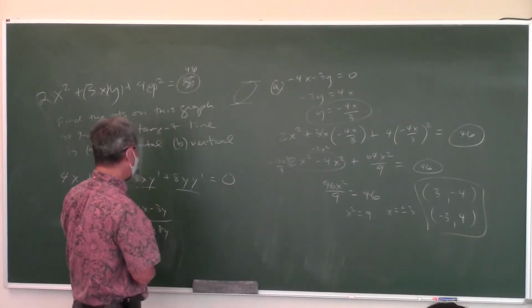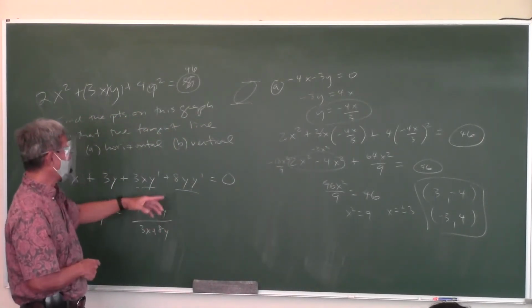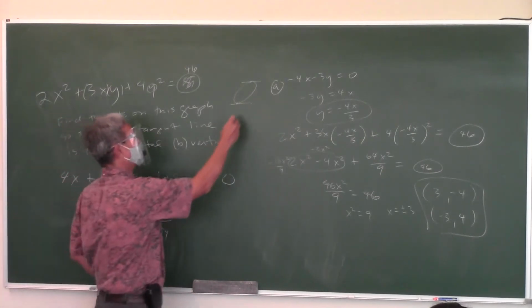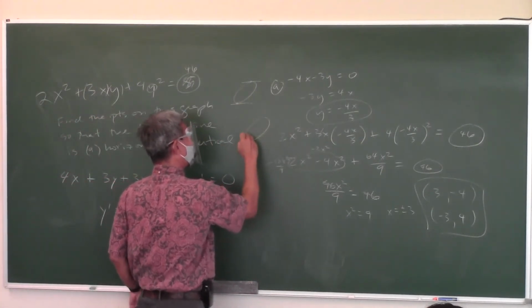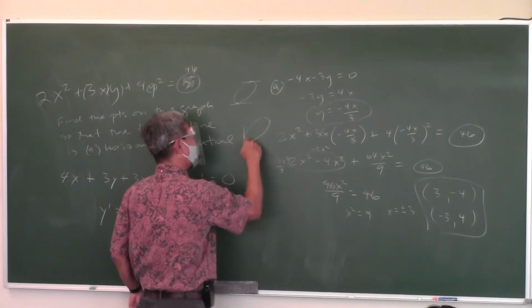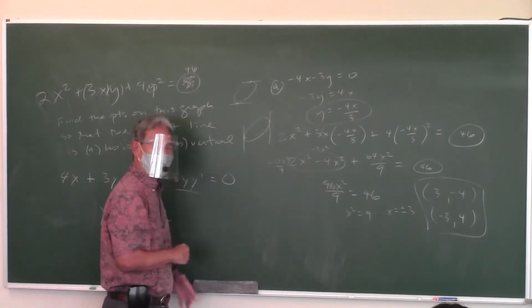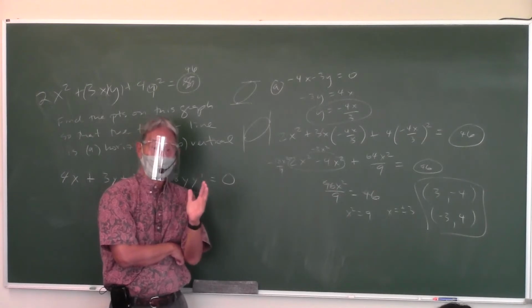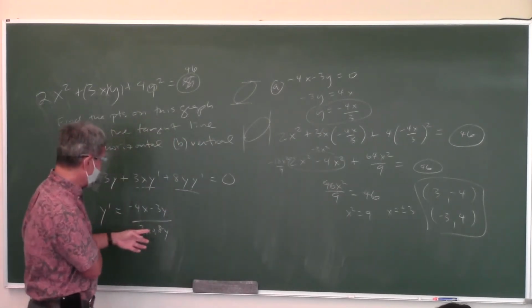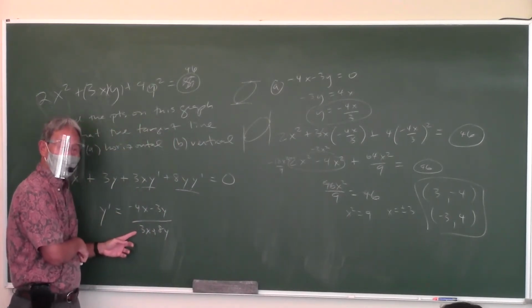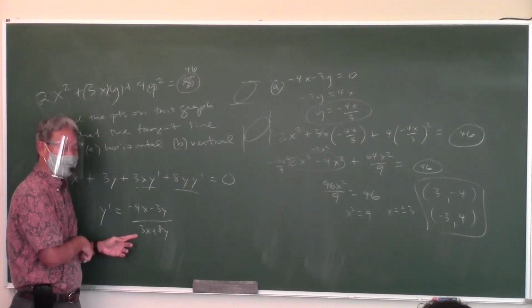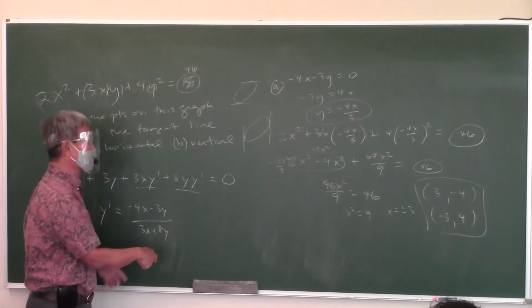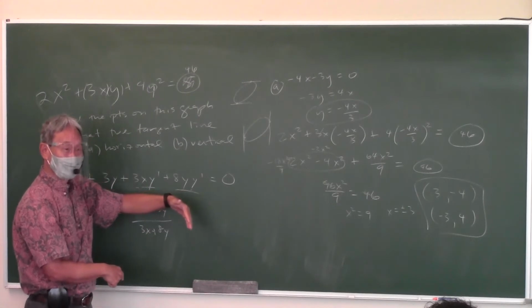Okay, and then part B, I'm not going to do the whole thing because you guys know how it works. How do you find the 2 points where the tangent line is vertical? Well, what is the slope of a vertical line? Undefined. Well, here's the derivative. What would make this undefined? The denominator is 0. See the difference between the two?